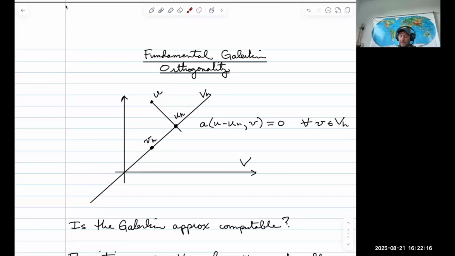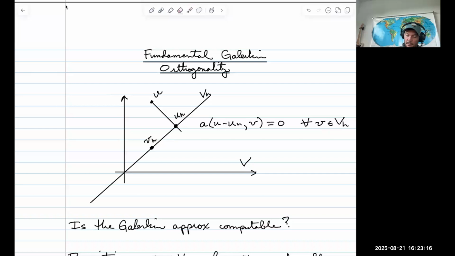So here's the picture of the fundamental Galerkin orthogonality. I'm kind of pretending here that my bilinear form is something like the Euclidean inner product. It isn't. This is just a kind of cartoon. But we have these two spaces. V is the parent space, and VH is the subspace. Subspace has to go through 0, so here's my origin 0. And now u is any vector or any point in V. It solves the weak form of the PDE. And what is uh? uh is the Galerkin approximation. So this difference should be orthogonal to any v that is in VH.